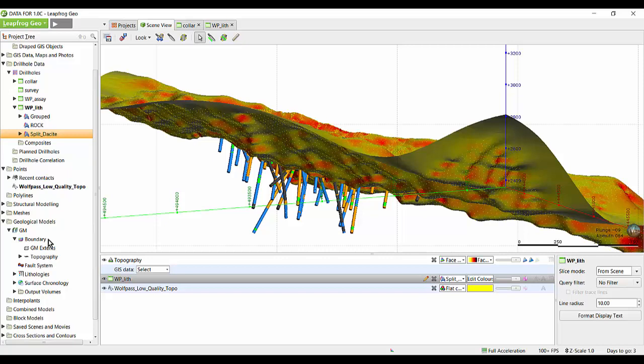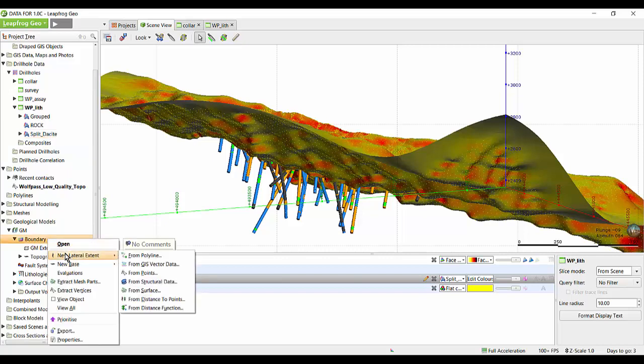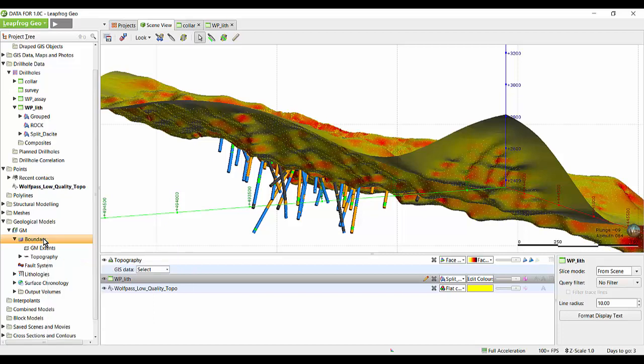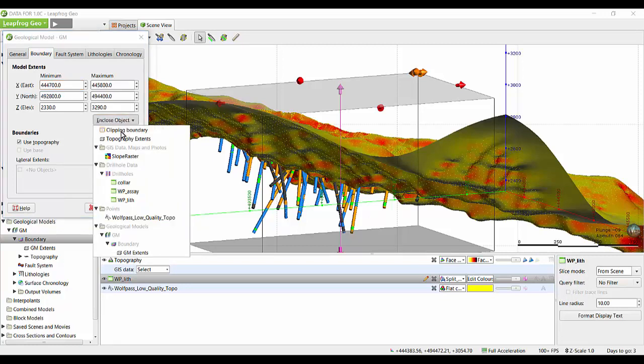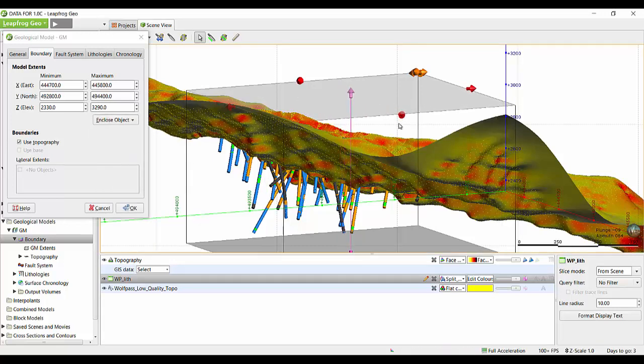The boundary can also be modified by adding a new lateral extent or a base, both of which can be built from polylines or structural data created in Leapfrog, or by importing data that represents the desired boundary. The boundary can be modified by double-clicking the boundary folder. Model extents can be changed by either manually editing, enclosing a particular object already loaded in the project, or by adjusting the toggles in the scene.